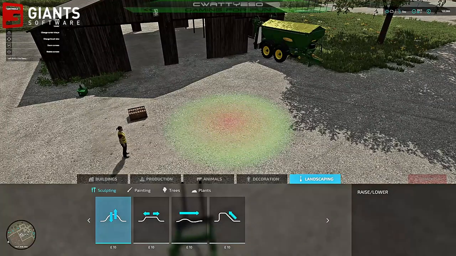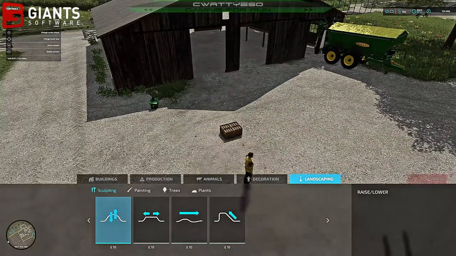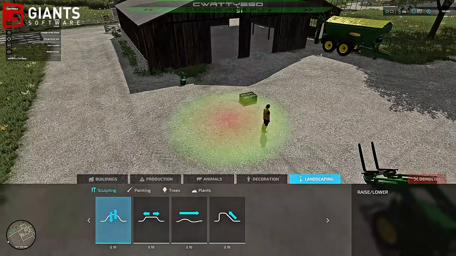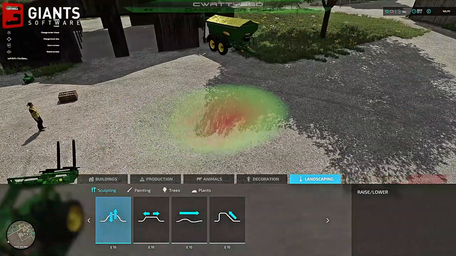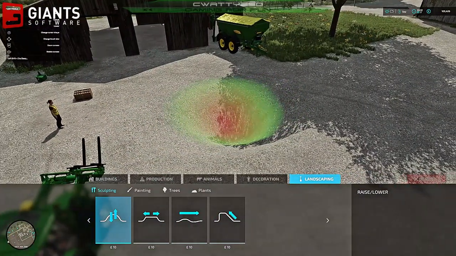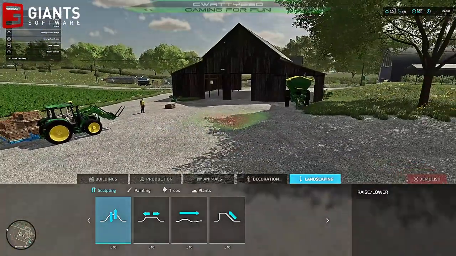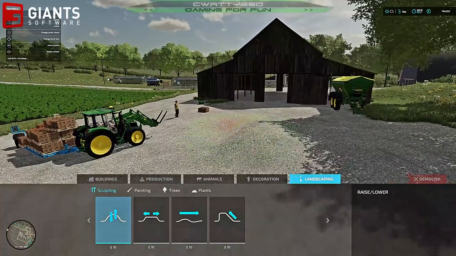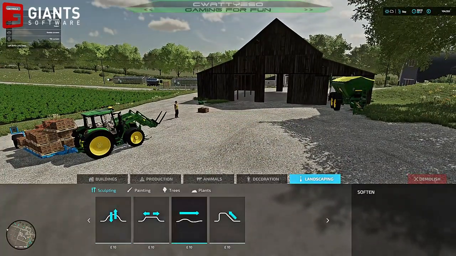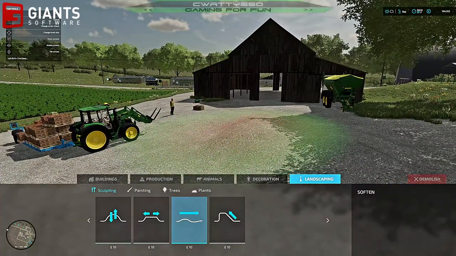Lower should be A. Not lowering. Oh, it lowered it there. Did. That's a bit of a problem. Yeah, we need to smooth that out.